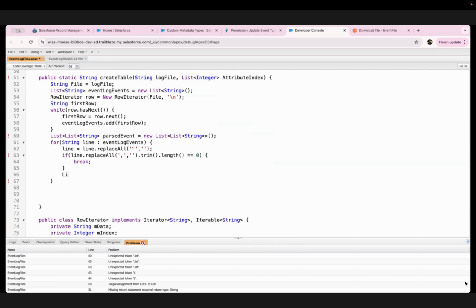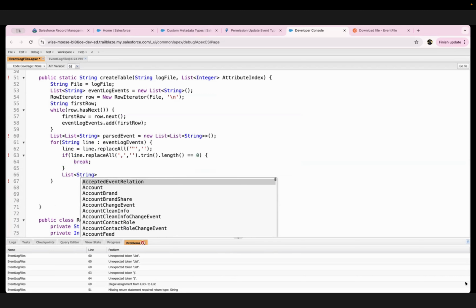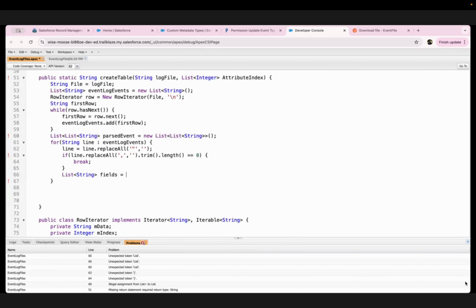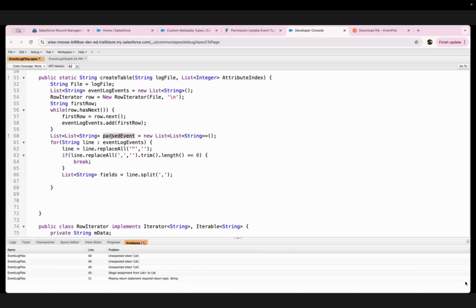Otherwise, we are going to split that. Okay. So I've created this here now.